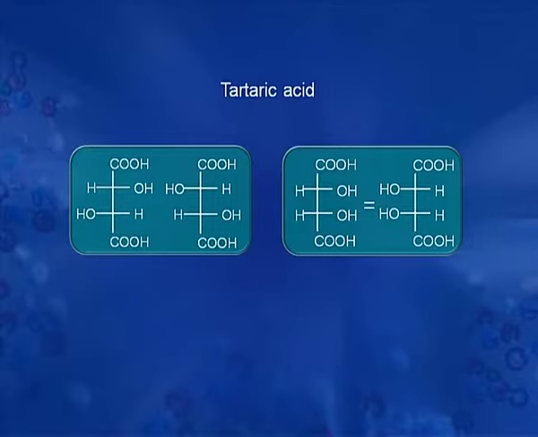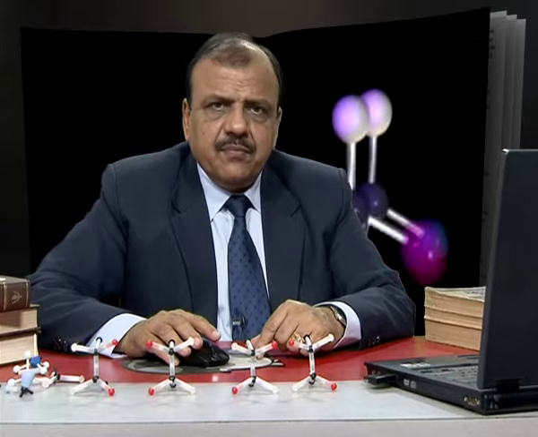This is one isomer that I have written. There is another isomer which is its mirror image. We will see with the help of models whether it is superimposable or not. And there is a third isomer in which we put both the hydroxyls on the right side, and we will see with the help of a model that its mirror image is identical to it. Let us see now these molecules with the help of models.